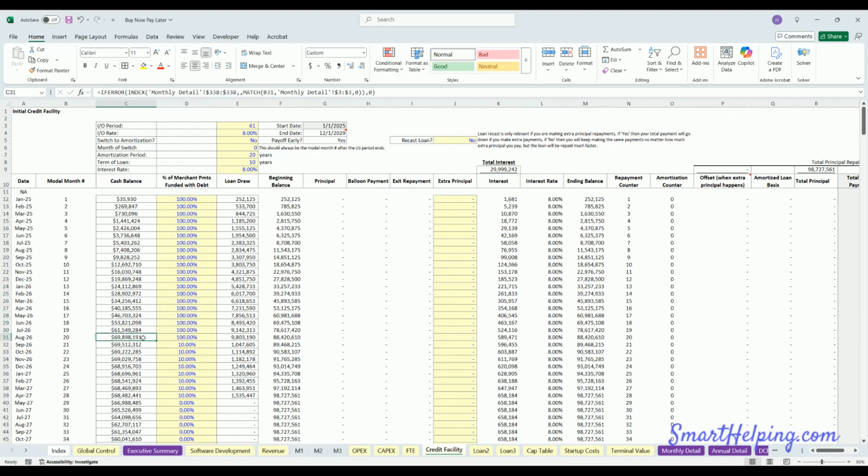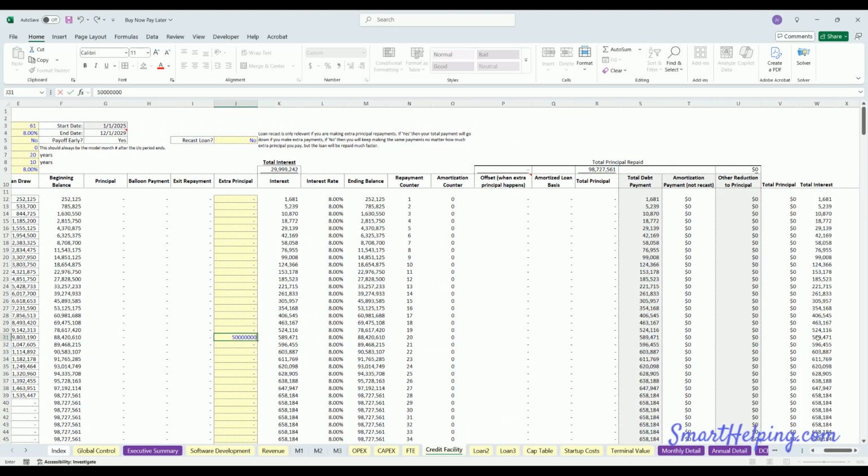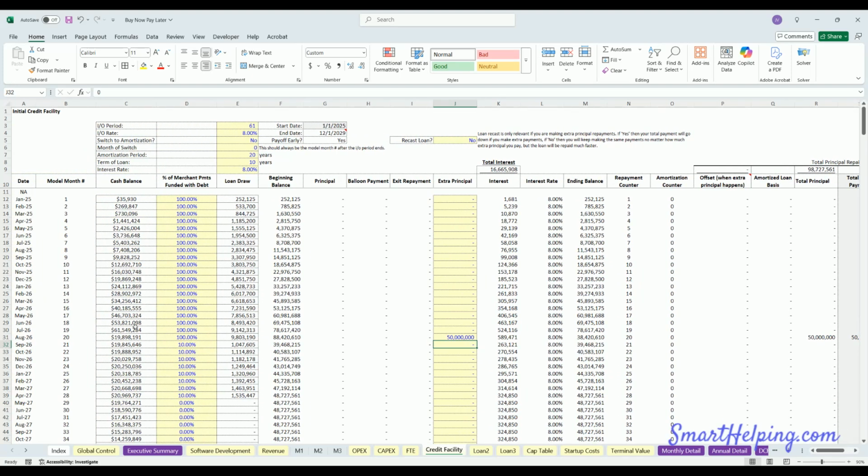Okay, yeah, now you're at 69 million, so maybe you want to pay off some of this balance. It's at 70 million. Maybe I want to pay off 50 million worth, and that would decrease. Obviously, your interest expense goes from 500,000 a month down to 250, 260, and then that affects your cash flow as well. We went from 61 million to 19 million.